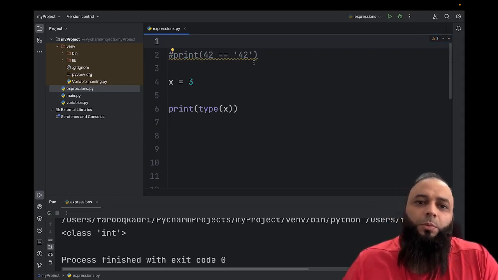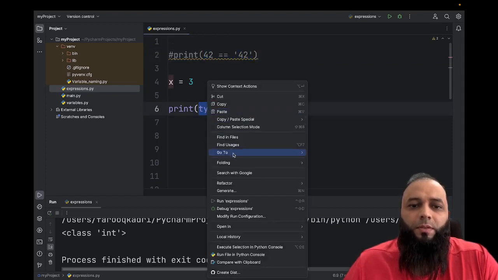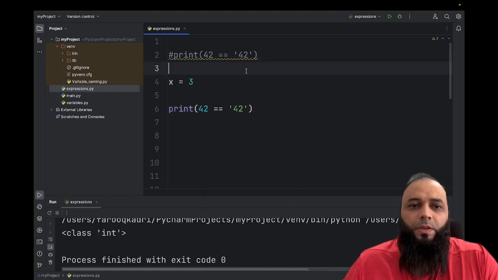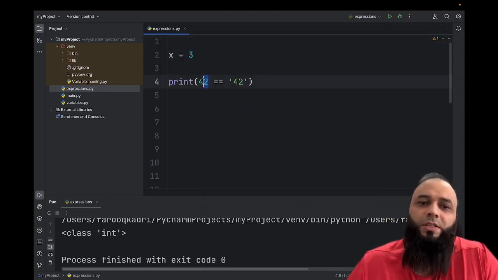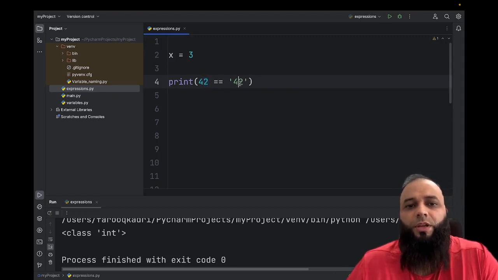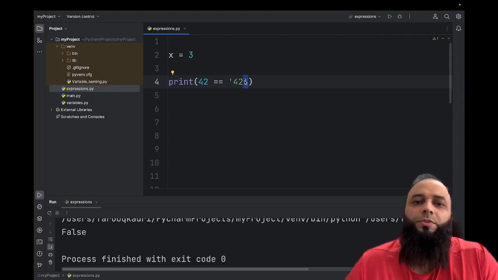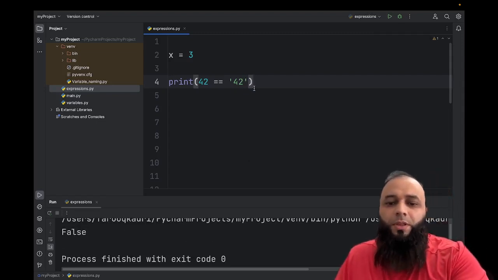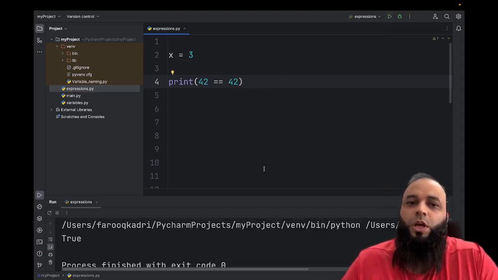And one more thing in Python, even though these numbers look the same, they are not the same because this is an integer and this is a string because it's in quotes. So if you print this, it will give you false, right? But if it were the same thing, it gives you true.